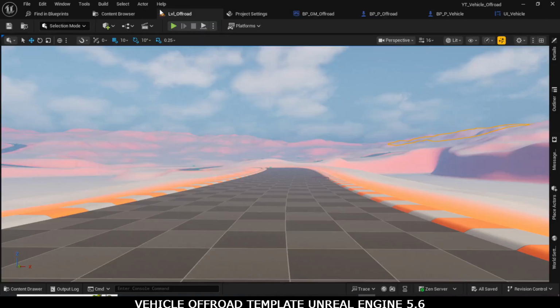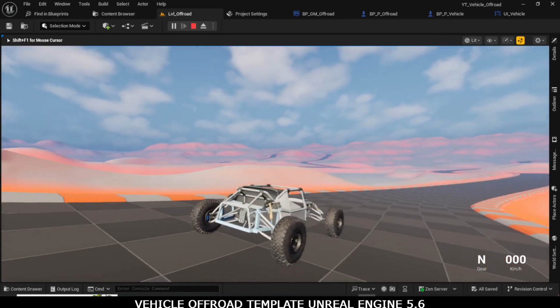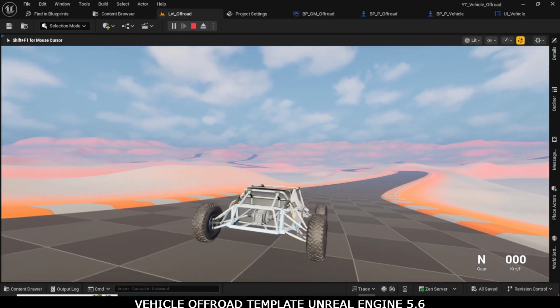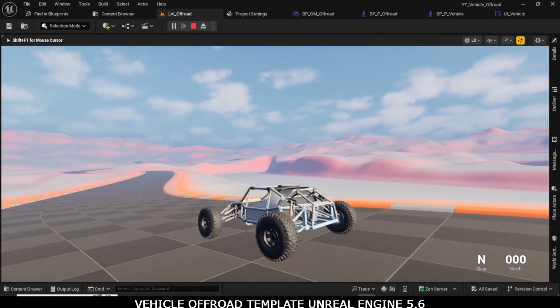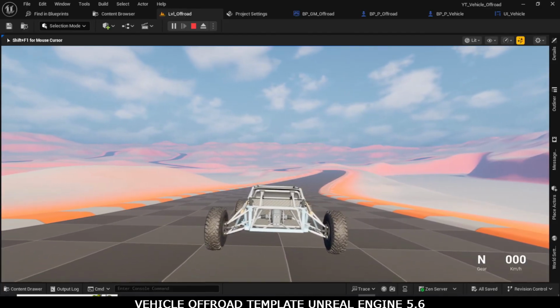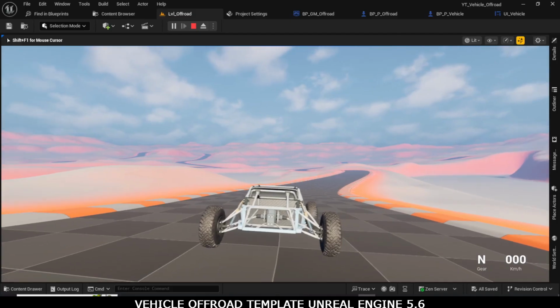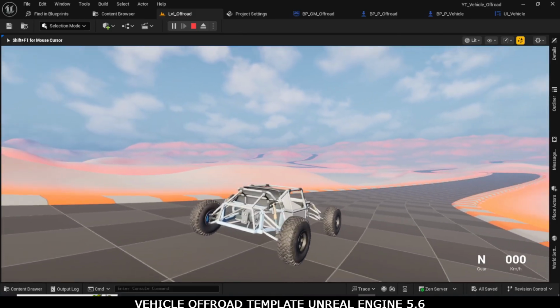Simple camera setup. You can look around. If I move the camera and then leave my mouse, it will go back to its original position after a couple of seconds.